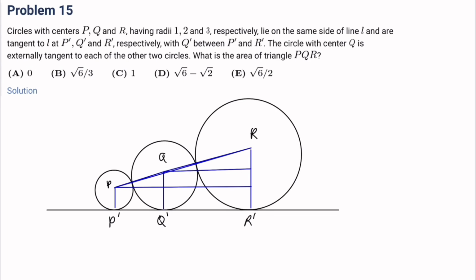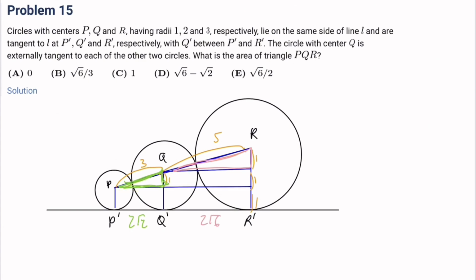We know that this side is 3 and this side is 1, because this is 3, 2, 1. That means this is just 1, 1, 1. And then we know that this side is 5. Now if we do the Pythagorean theorem for this triangle, this length is equal to root of 3 squared minus 1 squared, which is root 8, so that's 2 root 2. For this part, it's root of 5 squared, 25, minus 1 squared, that's root 24, which is 2 root 6.